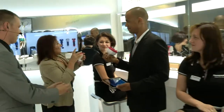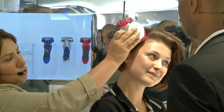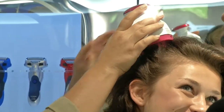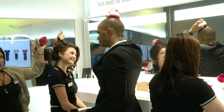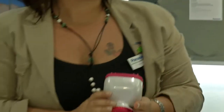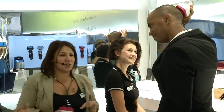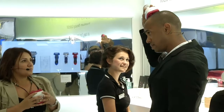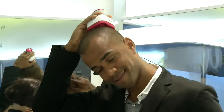And you are just putting this like this, and it works by itself, actually. You don't need to push. You don't need to do anything. Really? Oh. And the other benefit, this lifts up the skin, the face skin and your head skin. I don't want anything to lift up my skin. Why not? The ladies would like to have this. I was thinking too far then. You are too young yet, we are talking about a little bit older. No, but I like it. What's the benefit? Can I also use it even without hair? It's not a matter of having hair or not. Of course, then you will have much better scalp. The condition of your head skin will be much better.